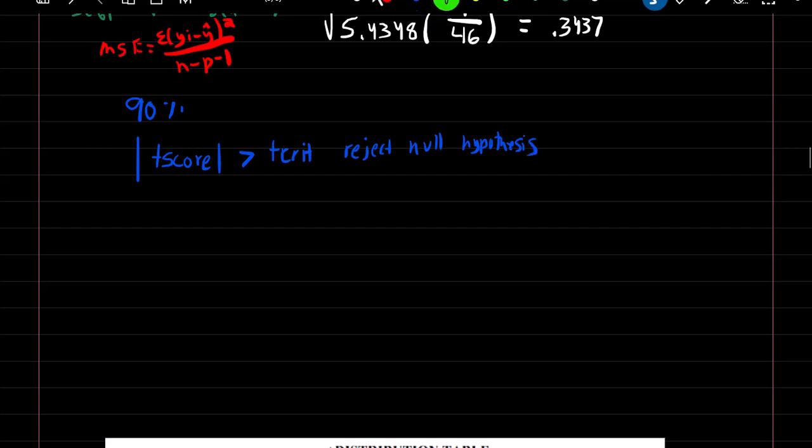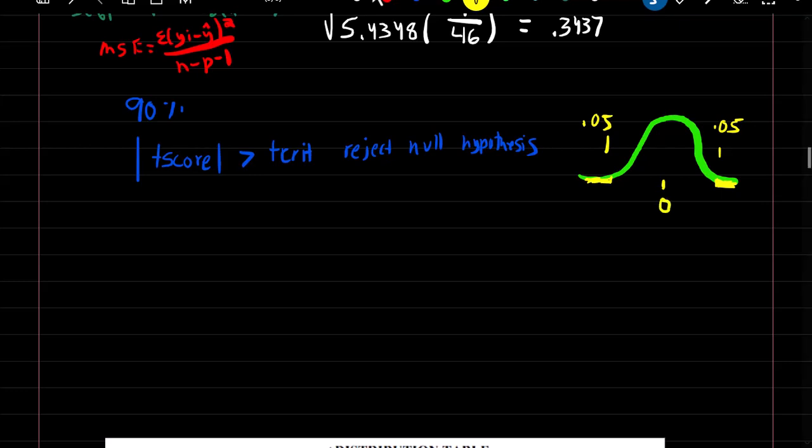So what this is saying, if we have a normal distribution, is that if our t-score is greater than our critical value, so it's going to be if it's at the 0.05% on this side, 0.05% this side, because it's a two-tailed test, then we're going to reject our null hypothesis. So here's our 0 value. If it's very far away from 0, we're going to reject.